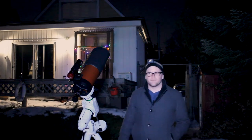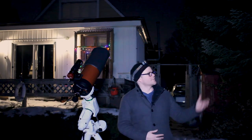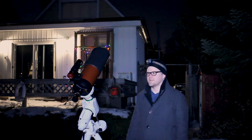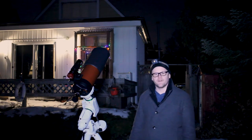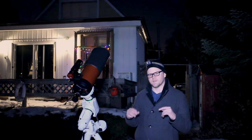So you can see the rig is set up. I did plan on shooting the Rosette Nebula tonight, but I don't think I'll be able to do that because we have an 80% illuminated moon that's going to be coming up, and it's going to wash out any details and give me less contrast in my images. So I think I'm going to be shooting a cluster again — I'm going to try for M35, and this is paired up with NGC 2158, and I should be able to get both of those clusters in frame.